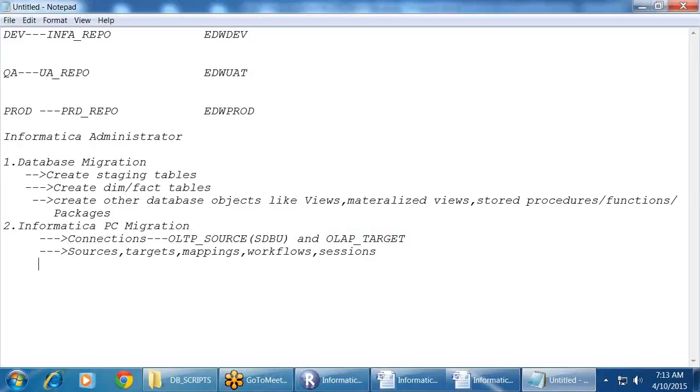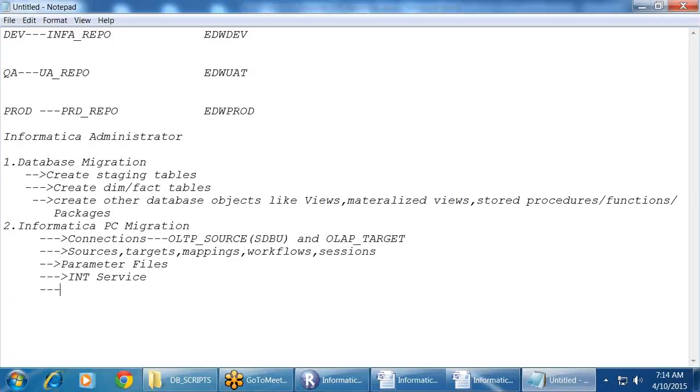And in the Informatica PowerCenter migration, you also need to migrate all the parameter files. Your parameter files are available in the dev server, and to get them to your UAT server, you need to copy all of them and put them into your UAT server. Once you've done all of them, you need to assign the appropriate integration service. The integration service in dev is different from the one in UAT. So you need to assign the integration service to the workflows. Without an integration service, can we run the workflow? No, it is not possible to run the workflow.